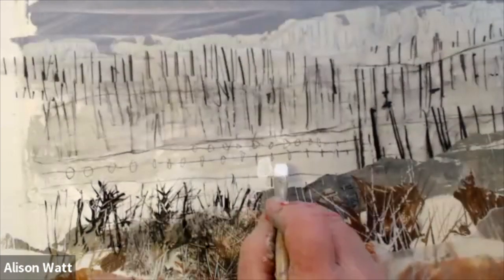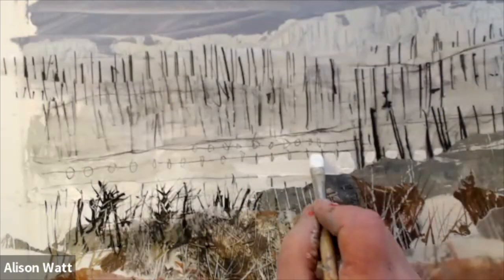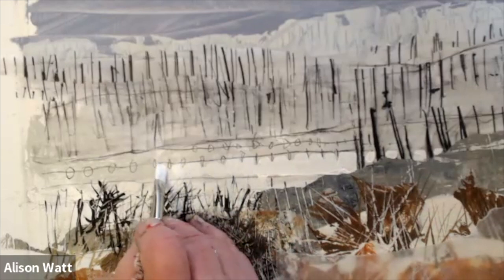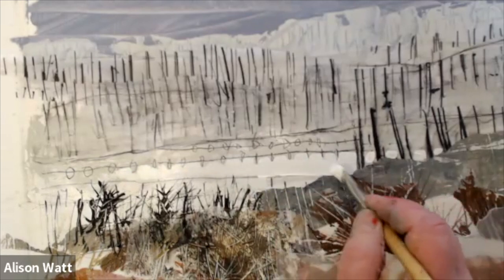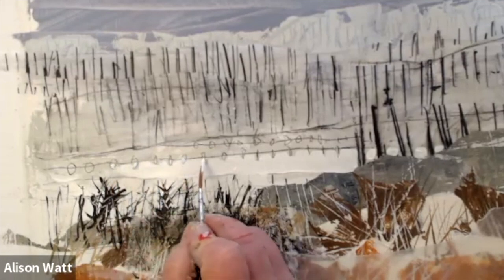So I'm going to come in and just make a brighter white here, come in between the things I've laid down there. So this should pull this layer here forward. You should be seeing that. And I'm going to need to get a littler brush to get some detail in there. So now we're interacting with the things we've put down there.